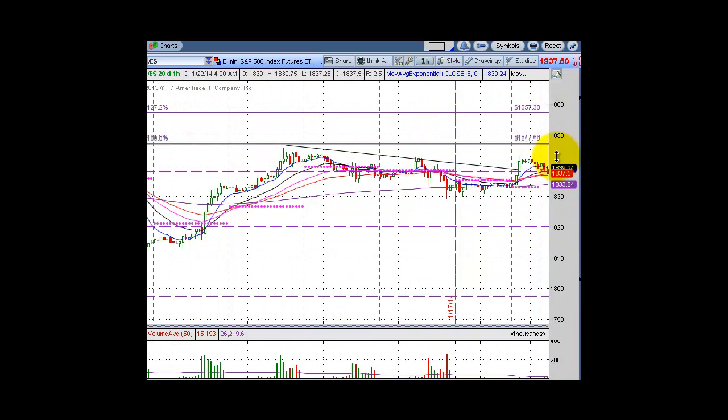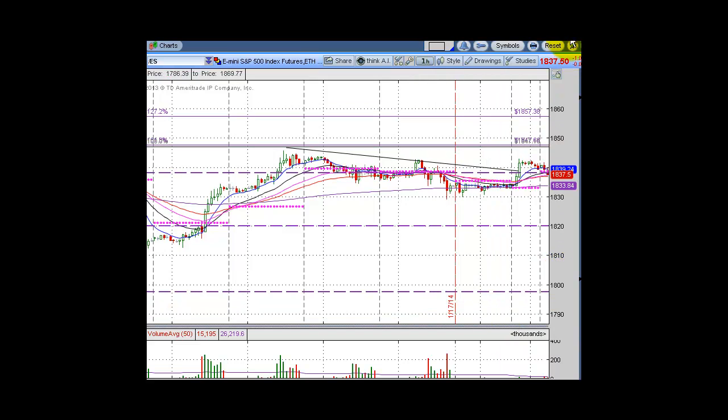This is an hourly chart. So we are hovering now at 1837. Pretty big area here. 1820 again will be the next area of support. If we break 1820 on a closing basis and we start to separate from that, not just 1 day or 2 days down, but if we break below that 1820 and we hold and we start to separate away, price separates away from this 1820 area, then I think you have a deeper downside correction, at least to that 797 area here, and then we would reevaluate the move lower.